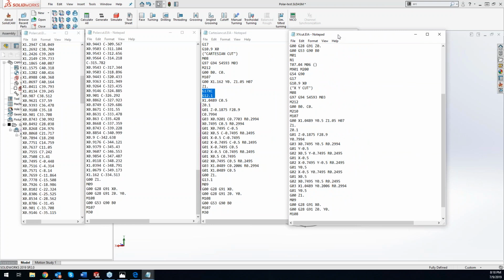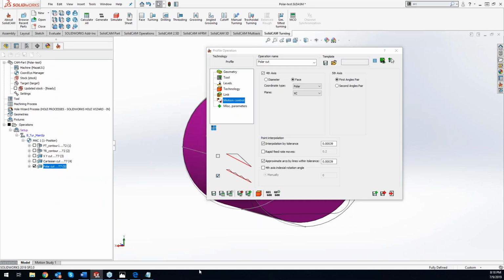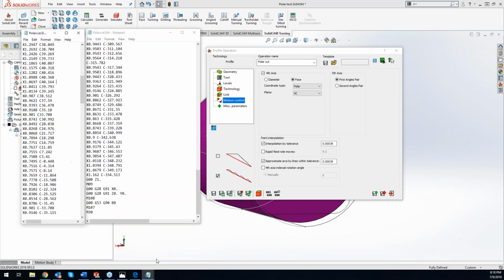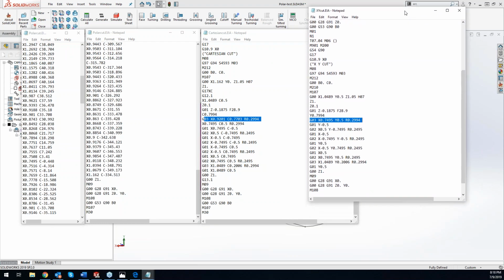All right, now what you're going to see with the XY is, take a look at the same values for that first G3 move. Actually, let's look at them side by side. Okay, so the XY cut is a planar Cartesian cut. It's actually going to be similar to the one right below it. But you look at it, you have X 0.7495, Y 0.5, R 0.2994.